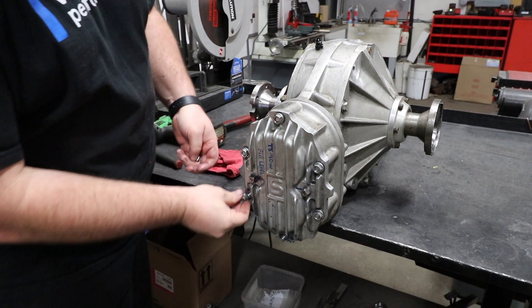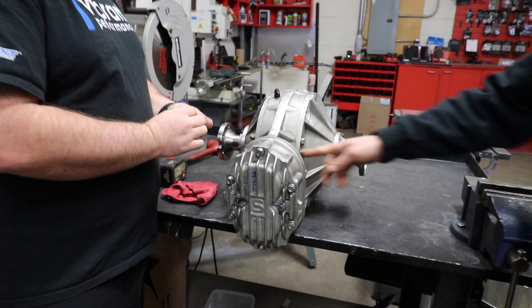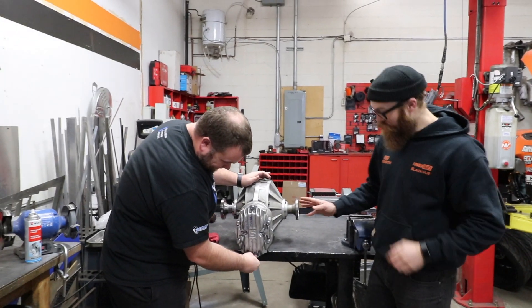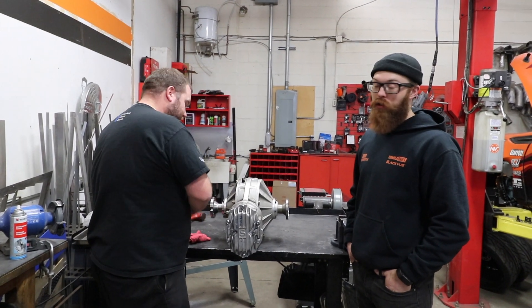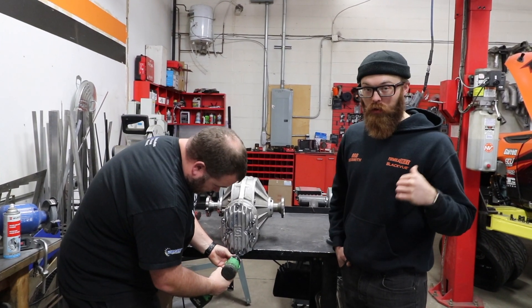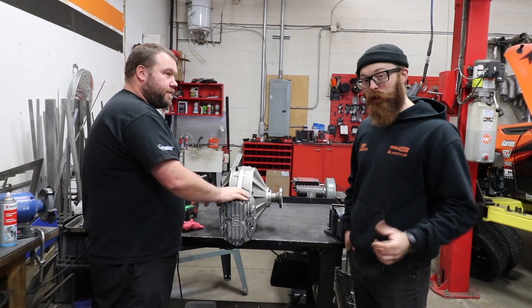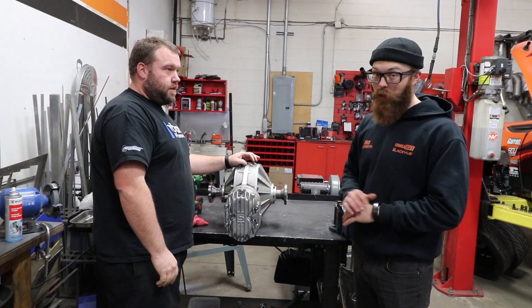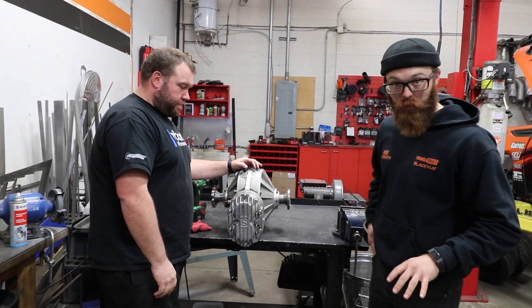For all of you who want to put one of these in a street car — because these gears are straight cut, the amount of noise that comes from this unit is unbelievable, something like a really loud RC car. Even when driving this car, it's not really the engine you can hear — it's all the gear whine from this and the gearbox. Everything is straight cut, which means it's strong but not in any way quiet.